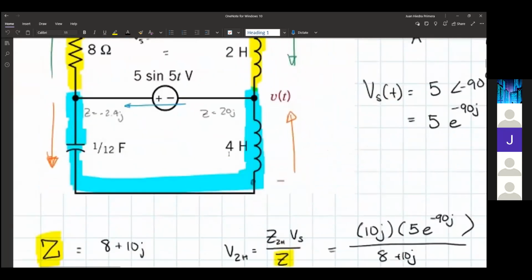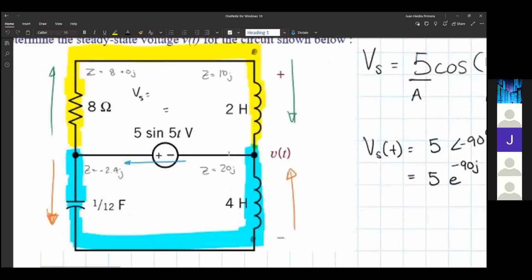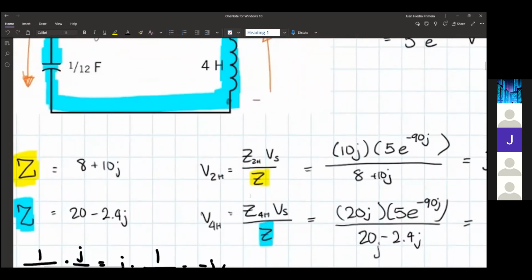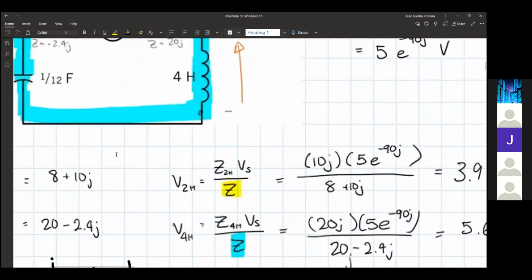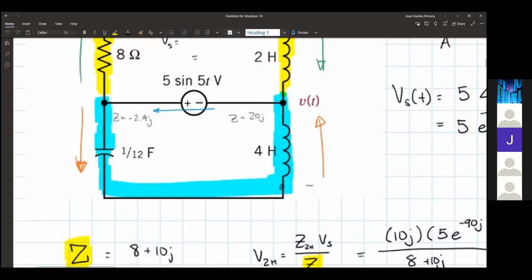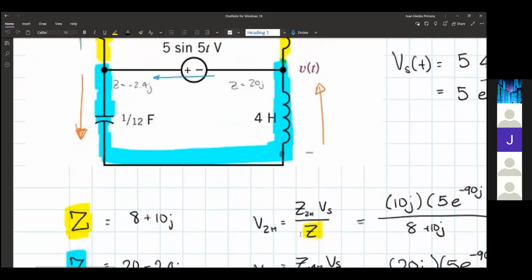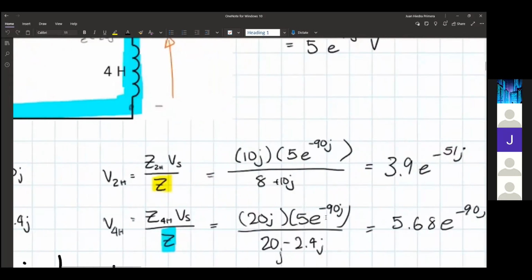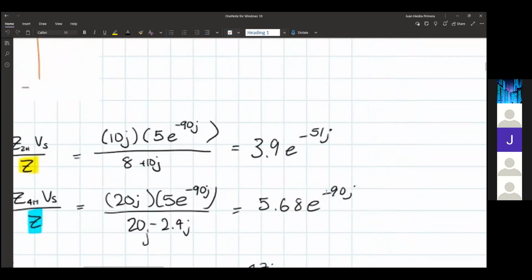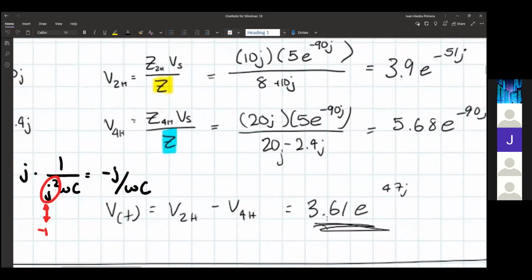So now we try and get the voltage across the 2 Henry inductor and the 4 Henry inductor using voltage division. So we take the inductance of the element we want to take. We take the full voltage across and we divide it by the total inductance for both of them. We let the calculator do this for us because we're sure as hell not doing it by hand. And we end up with these values.